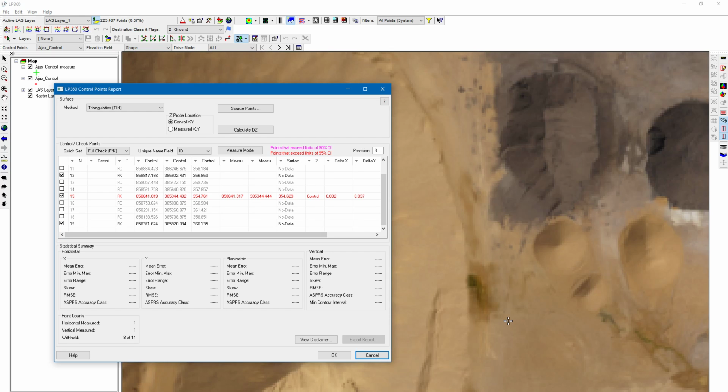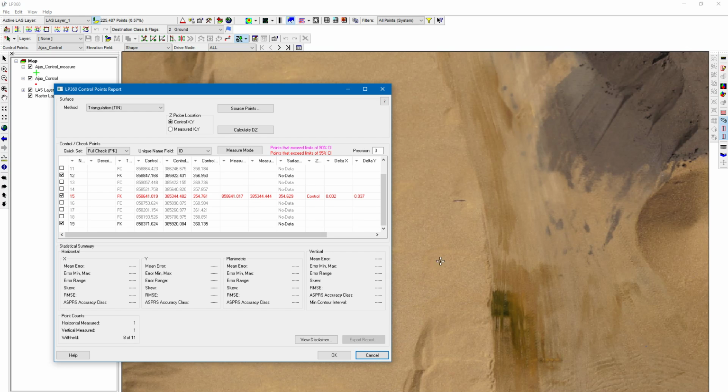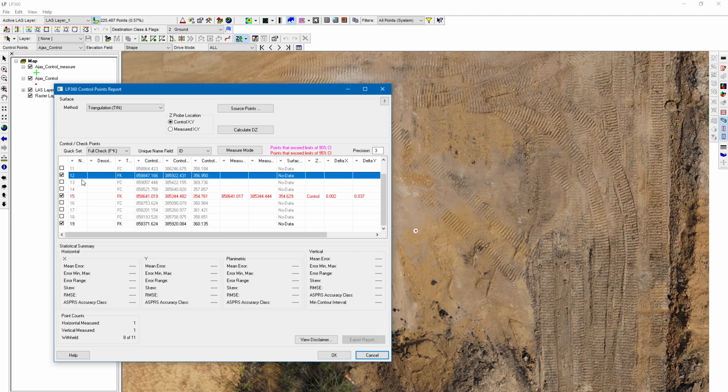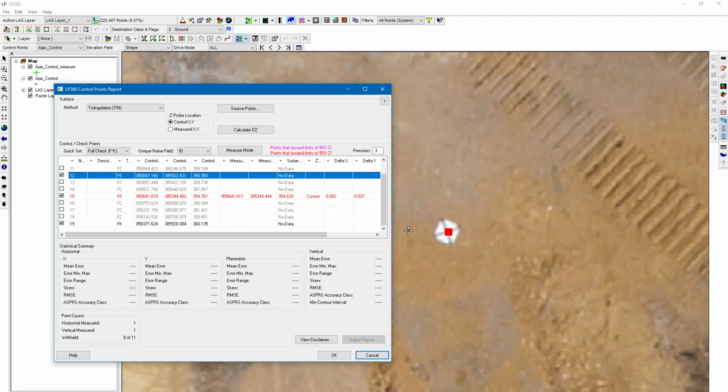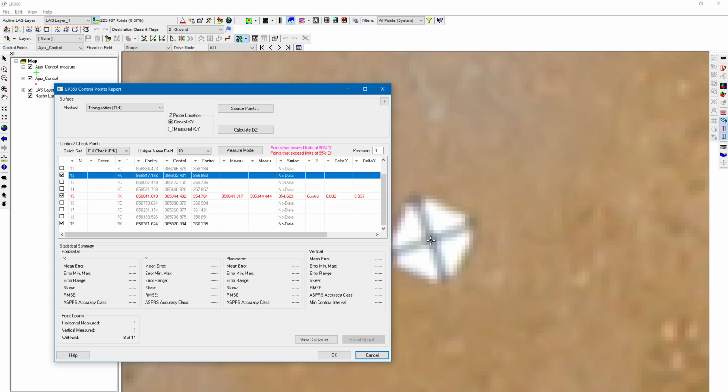I'm going to go ahead and zoom in and choose those specific FK points. Just zoom in a little bit more. That dot is representing that checkpoint in relation to the point cloud and ortho that we've generated.